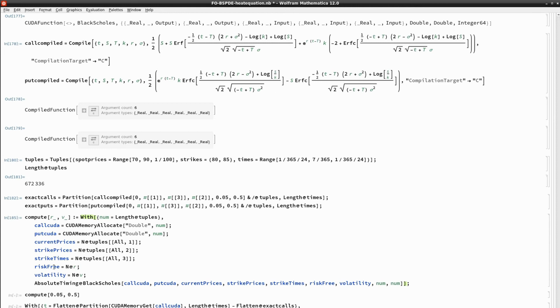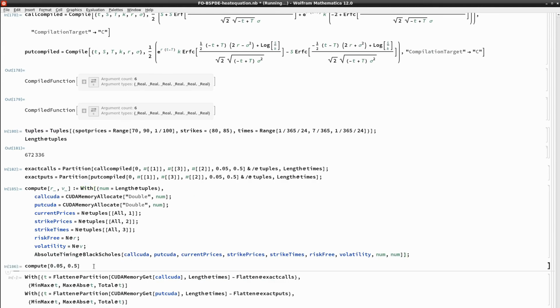And things like the risk-free rate don't change a lot. And if they do change, we have to recompute the entire portfolio. So in this function here, we are simply using this as one variable. We're not providing a vector. And for volatility as well, although volatility changes a lot and frequently, and in the following, I'm also going to loop over this. We also really want to have a vector of volatilities. But with this function compute defined now, let's compute this.